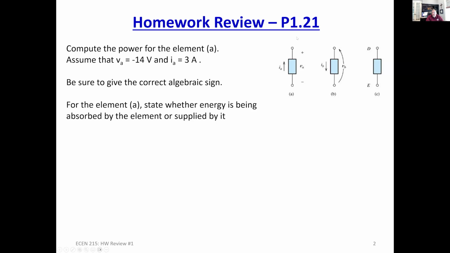This would be a generator because the current is leaving the positive terminal, doing some work, and returning to the negative terminal. If the current was reversed, if the current was going into the positive terminal, and of course there's still a positive voltage drop from here to here, so we have current coming in the positive terminal and the voltage is positive. Therefore, that would be an element that would consume energy, like a resistor, for instance, which is what we're studying right now, or a motor.